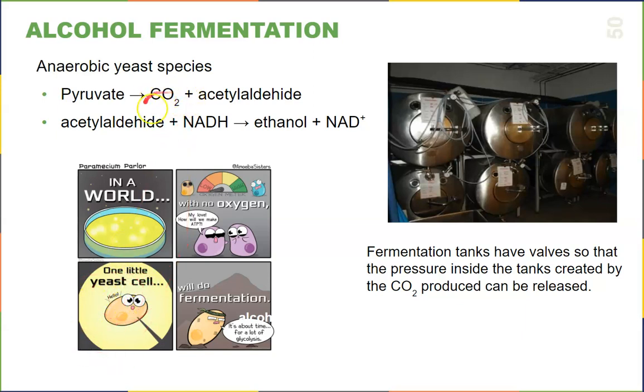So as it's releasing CO2, it creates a pocket of air around it, and then it creates ethanol as well. But that ethanol is usually just evaporated from the heat. So alcoholic fermentation has 2 steps. The second step is where NADH is made back into NAD, and that NAD goes back into glycolysis.